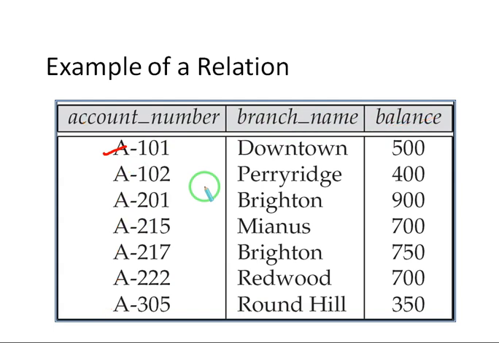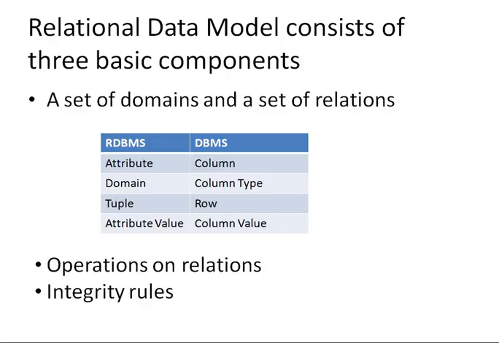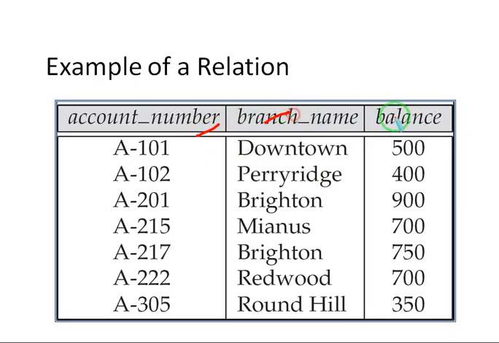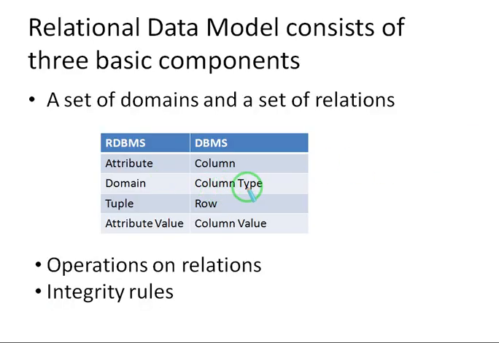In this way, this is a very simple form of data model in which the data is stored in column and row format, that is, tuple and column format. Now, in DBMS, we say column. In RDBMS, we refer to it as an attribute. See here, in the last example, we already discussed that these are the attributes, right? In DBMS we denote it as a column type. In RDBMS, we refer to it as a domain.